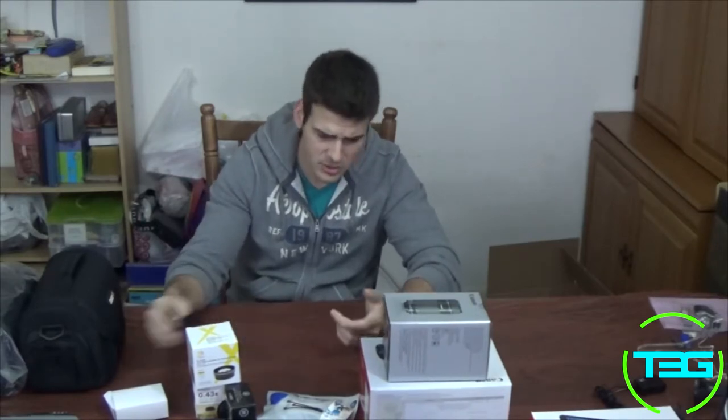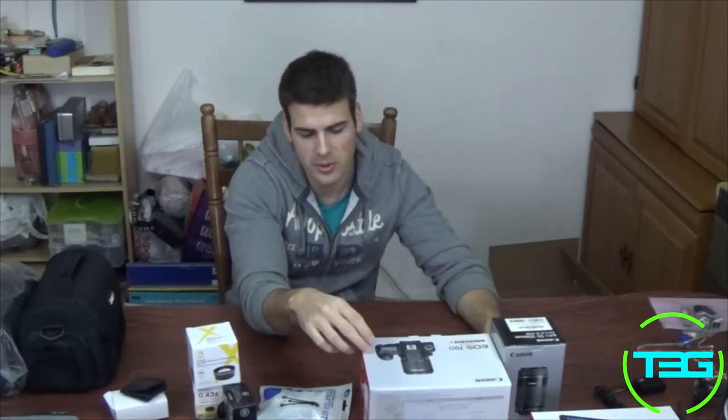We picked this up on Amazon for a very good deal — $12.89 for the accessories kit. Yes, some of these items are cheaper quality — the camera bags aren't the greatest, the memory cards aren't something you'd rely on with the camera — but at least they're there and available. The memory wallet isn't the biggest, and you can pick up the starter kit anywhere for very cheap. But the fact that this all comes with an additional Canon 55-250mm lens, plus the 70D with an 18-55mm lens — that's a great overall value.